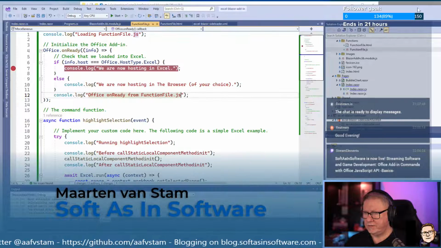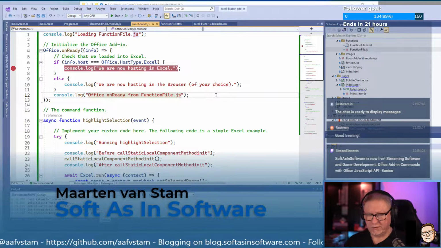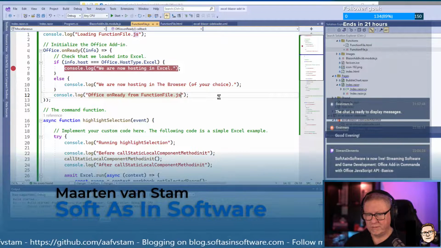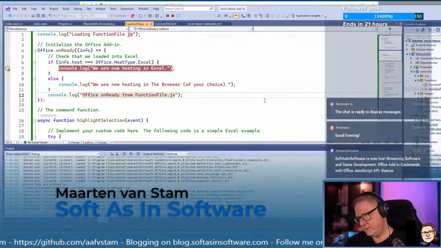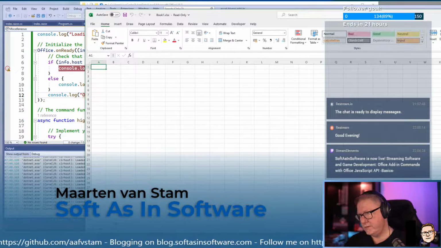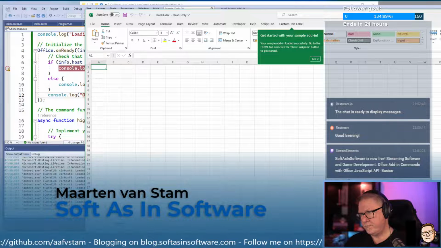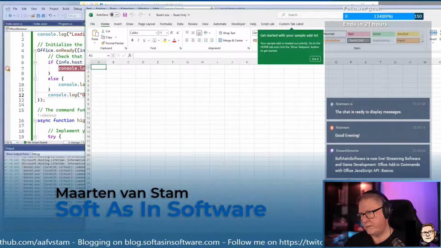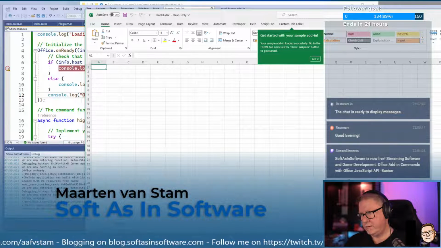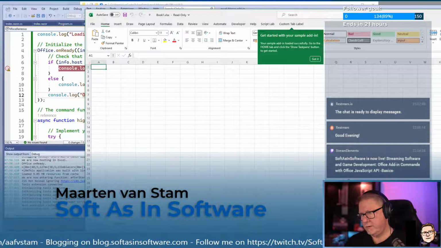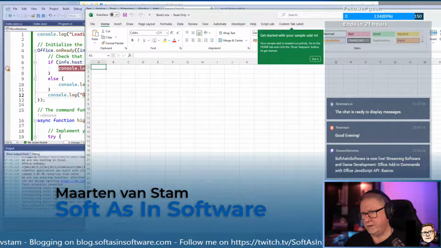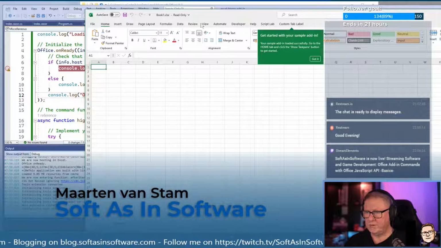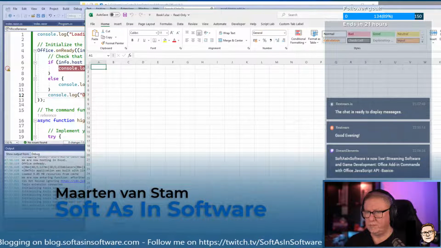Now it's gone. Good. Let's run F5 here. Now it is loading the task pane, and we have a custom label there. We don't have one on the home tab anymore.